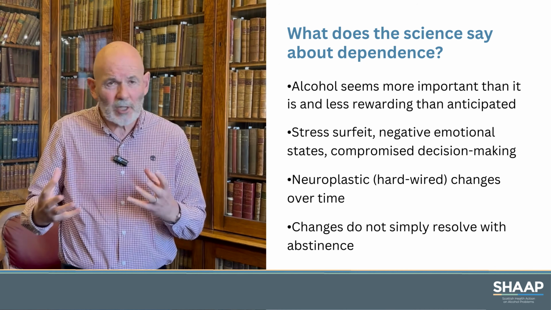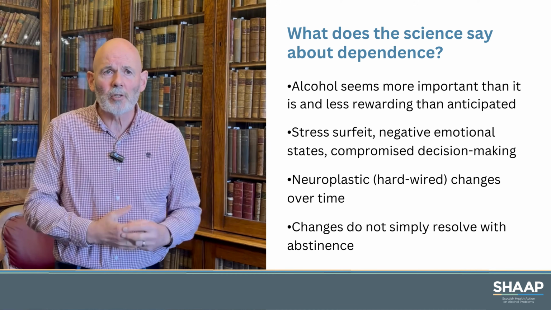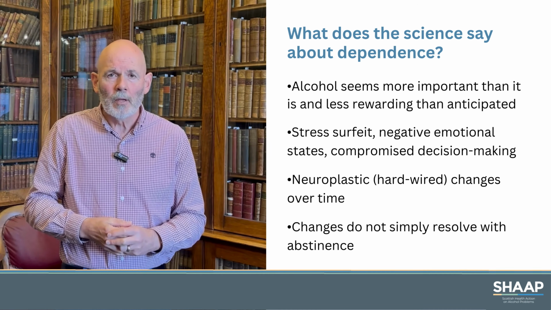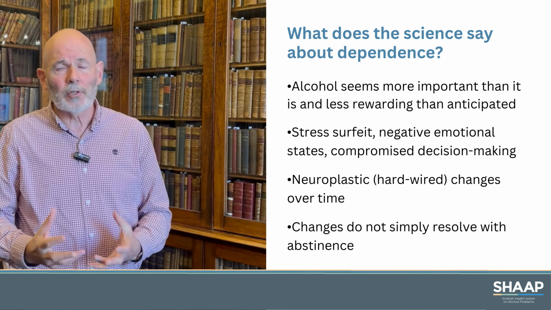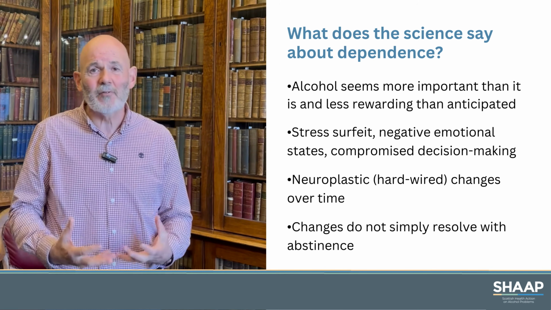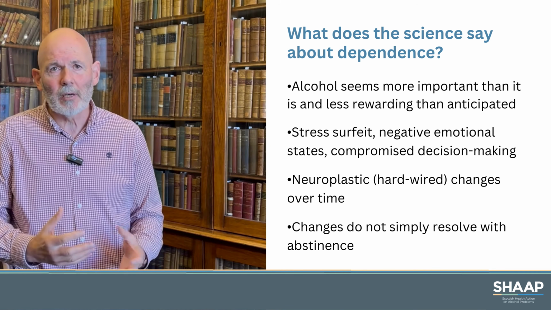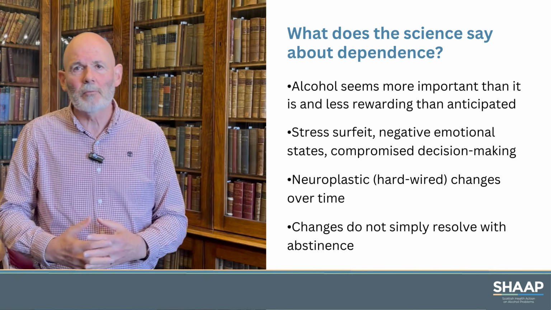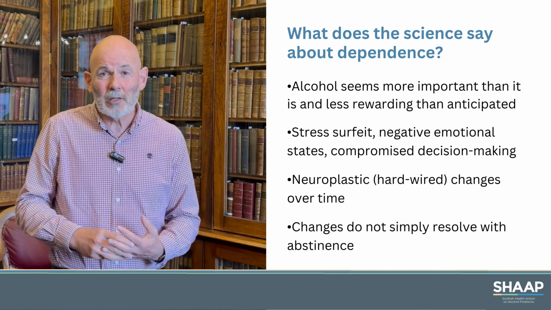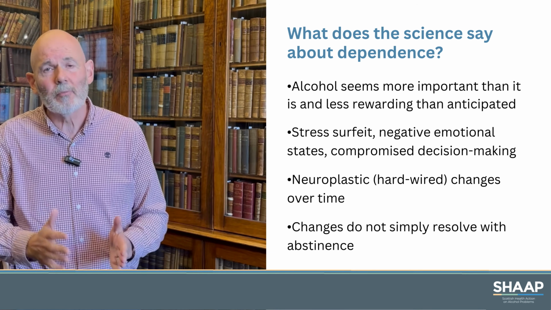A neurotransmitter is simply a chemical messenger in the brain which allows the cells to talk to each other. In more severe alcohol use disorders, individuals become overwhelmed, they suffer negative emotional states. Judgment becomes impaired, insight becomes impaired, decision making becomes impaired. And even when detoxification takes place or drinking cessation happens, the problems persist.